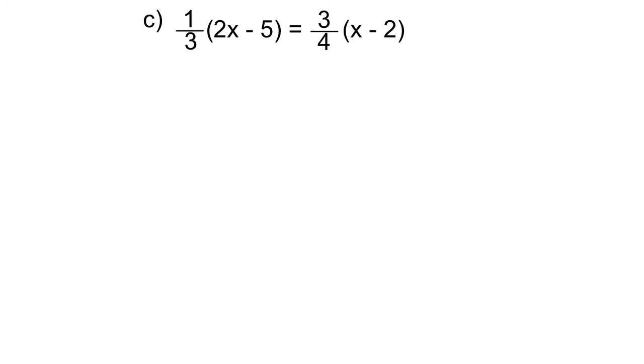Here's another example with fractions on both sides. So you can go ahead and try this one, pause the video, use the method that we did before, eliminate your fractions by multiplying by the denominator. Then, once you've got rid of all your fractions, eliminate your brackets by expanding, collect your like terms, simplify, and solve. So pause the video, try this one, and check back in to see how you do.